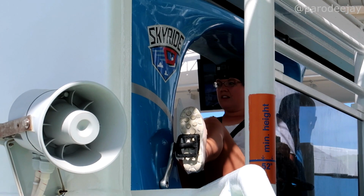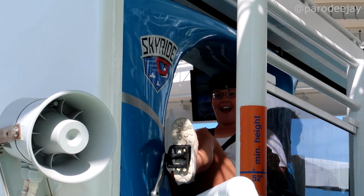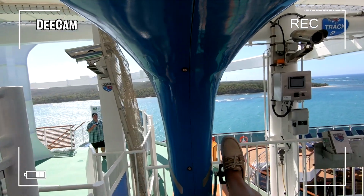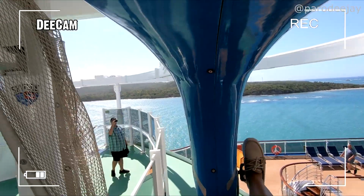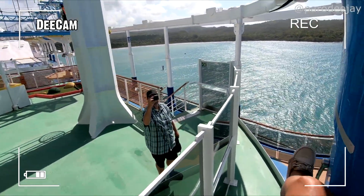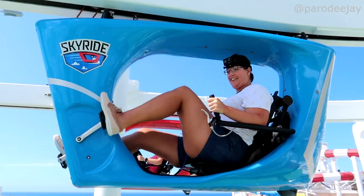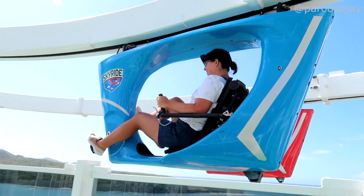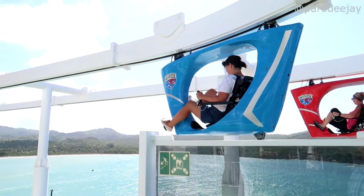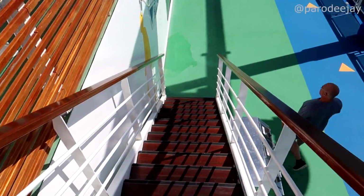She is getting all geared up inside the blue SkyRide car. We got a camera strapped to her head and everything, so let's see what happens. There's Jay. And she's off. This is not nerve-wracking at all. No, it doesn't look nerve-wracking a bit. Well, I guess we're gonna follow you around. I have to go down to deck 11 to, man, she gonna make me do the jogging track.